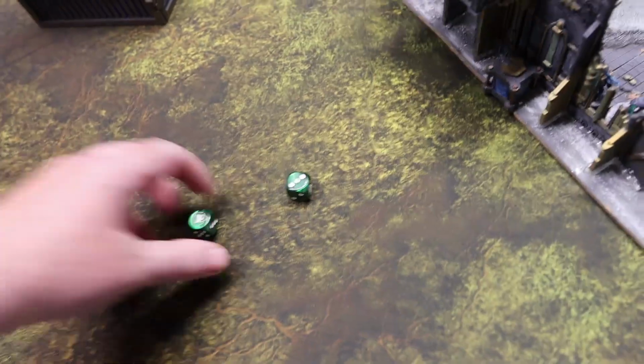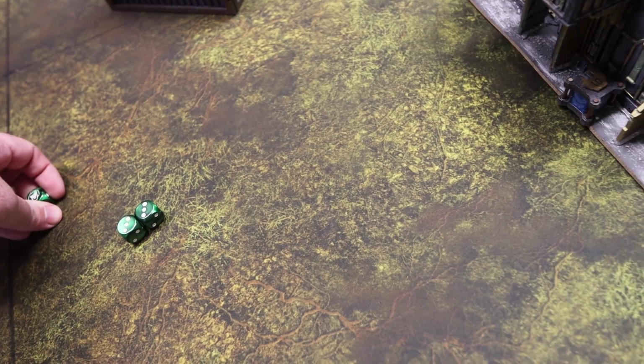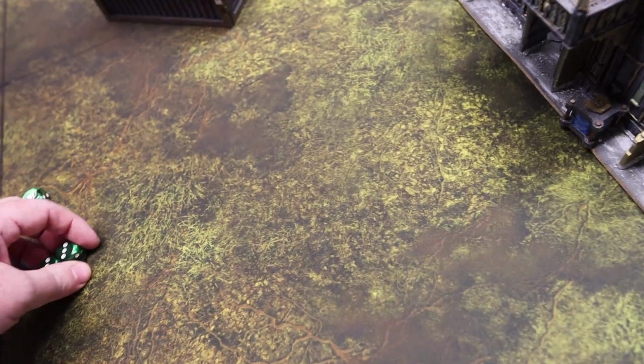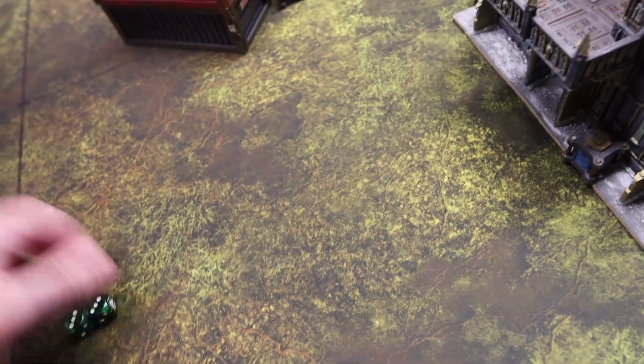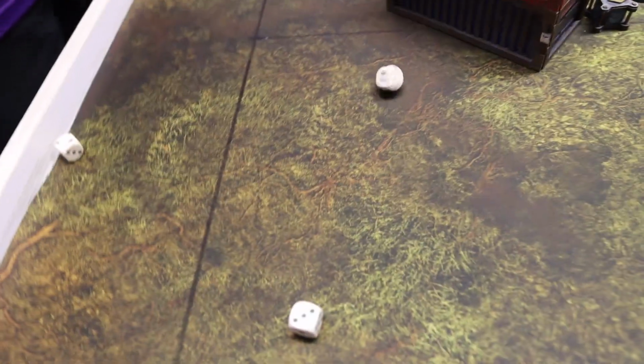1 on 3s. So this one is going to be AP minus 4, I believe. So that's going to go to your 4-up invul save. And then these 2 are going to be AP minus 1, so they'll be 3-up. So which one do you want to do first? 4-up invul save? Nope, that's going to go through. And then 2 3-up armor saves. So he takes 2 damage.